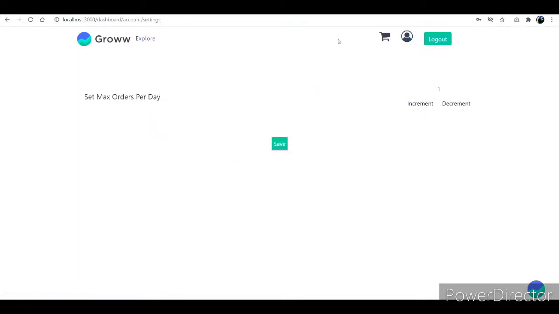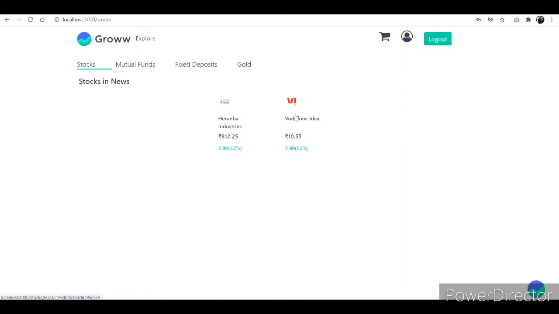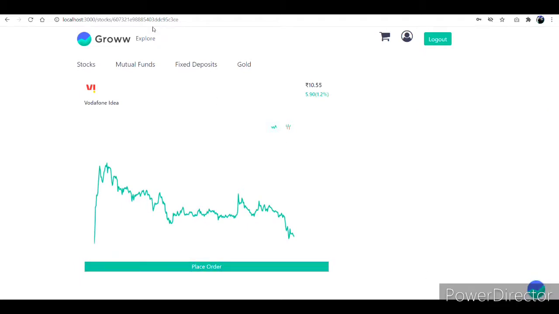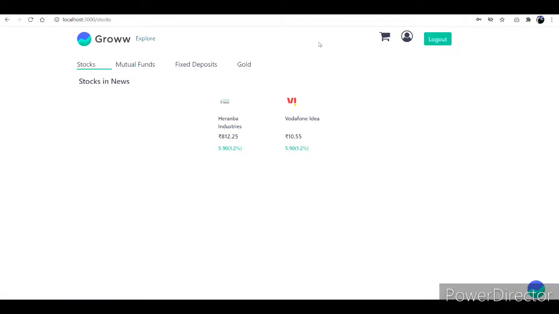And second thing is users can set a max number of orders per day. So the max number of orders is 1. If you try to place more orders than your max order, we get an alert from the chatbot saying you have exceeded the orders for today. So now we have seen how the context changed based on the page, users, and some additional features. Now Arnab will explain about the backend.